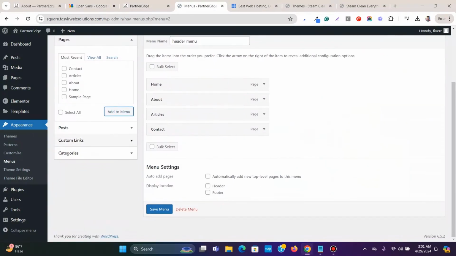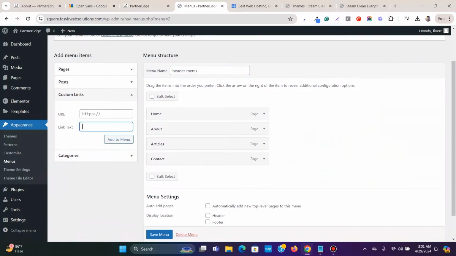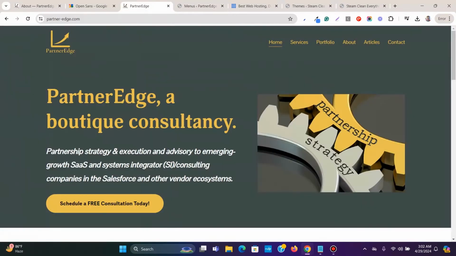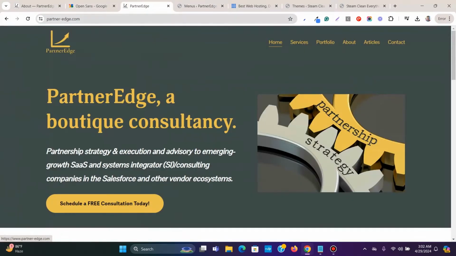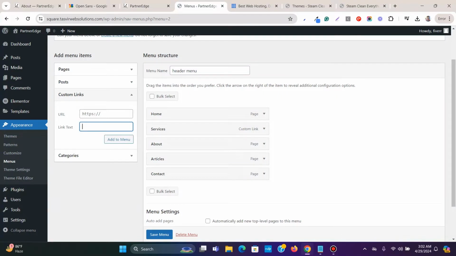For the services and portfolio, we're going to add a custom link. Let's call it services. For URL, we can call it hashtag services. Okay, services. Then portfolio.